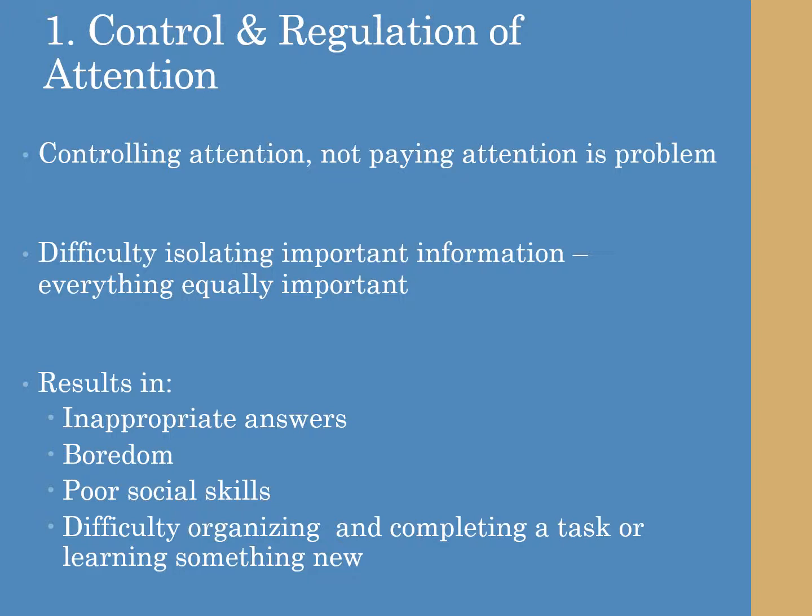They will exhibit poor social skills also. The same thing can happen with a friend that happened with the teacher in the example before. The friend is telling a story, and the child with ADHD can't get the salient parts of the story or remember certain parts. His friend is going to expect some contingent turn taking on what he said, and the child with ADHD will not be able to meaningfully contribute when it is his turn.